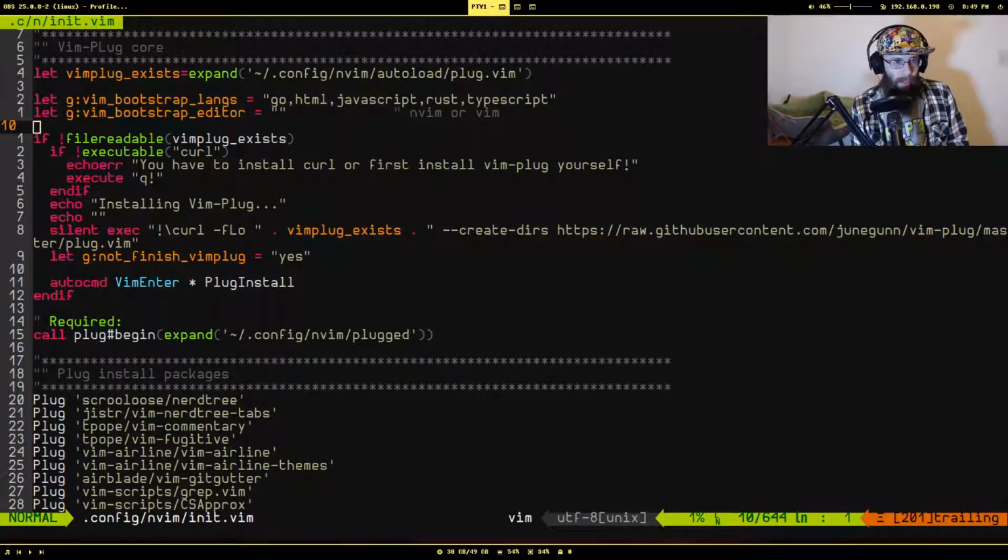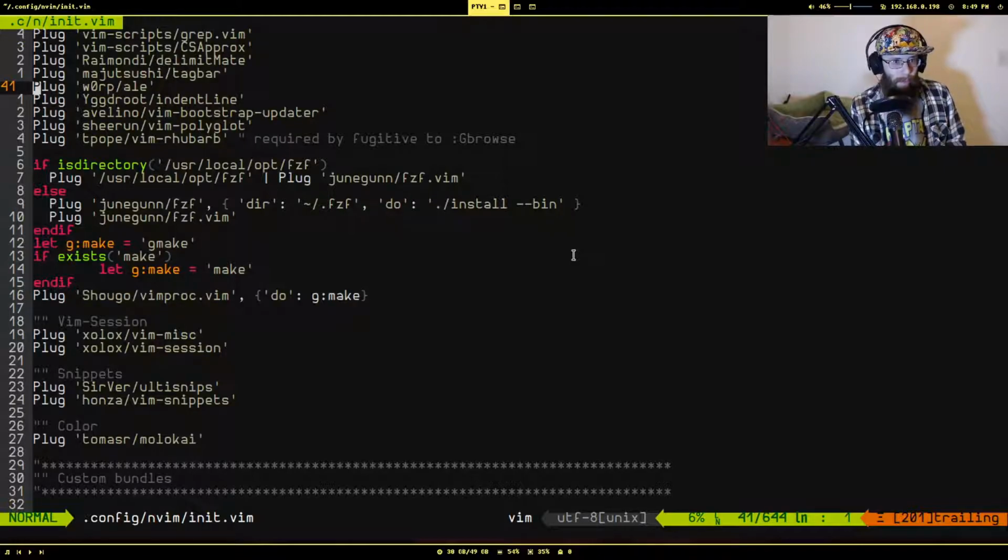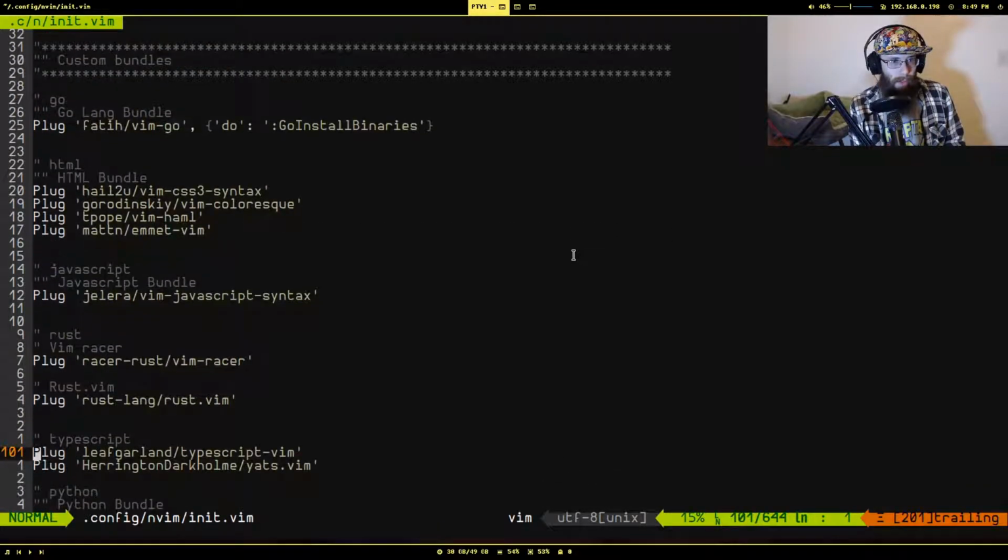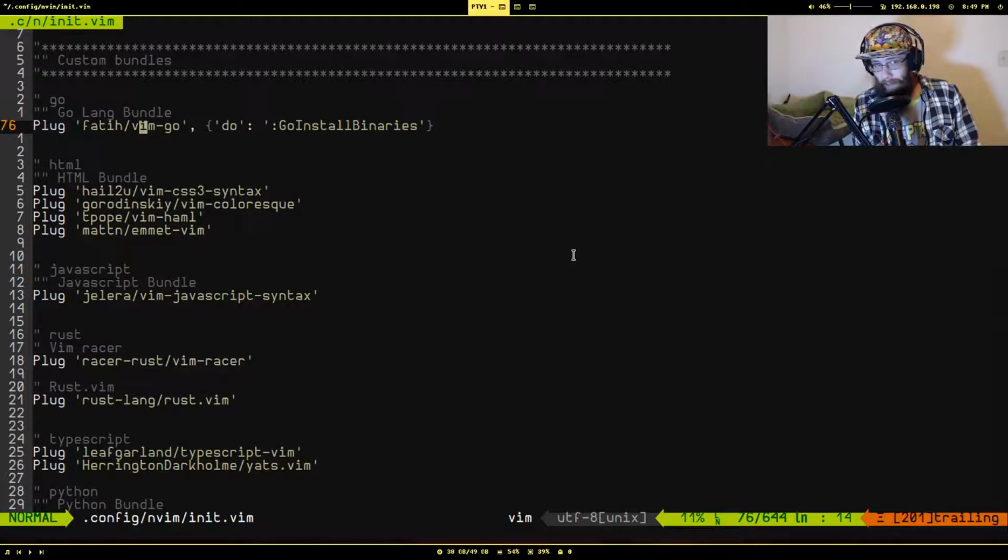That is, if we go over here and we go down to some bundles, yeah. So this is basically the main thing. It's Fatih, I think that's how you say the dude's name. Vim-go is the plugin you're looking for. What Vim-go basically does is integrates a lot of these other command line utilities that already exist that provide some more pleasant developer experiences whenever you're using certain editors. And that's basically what Vim-go does. It integrates these into Vim.